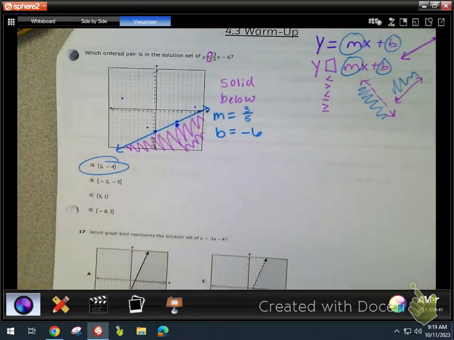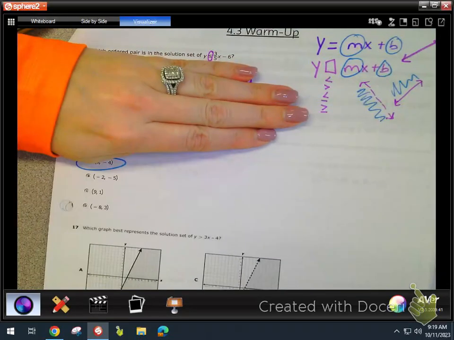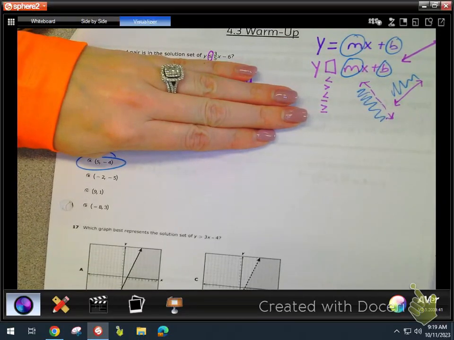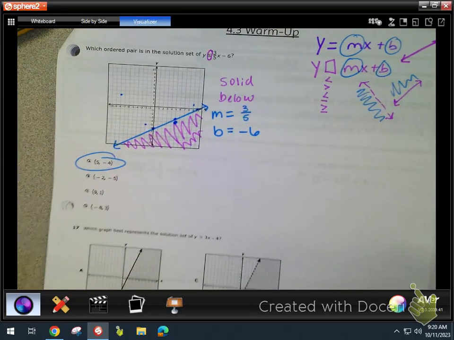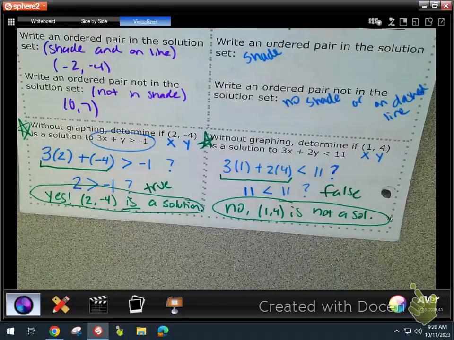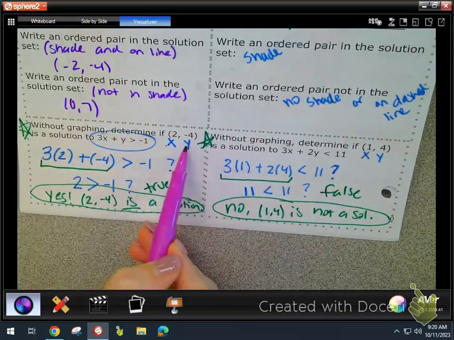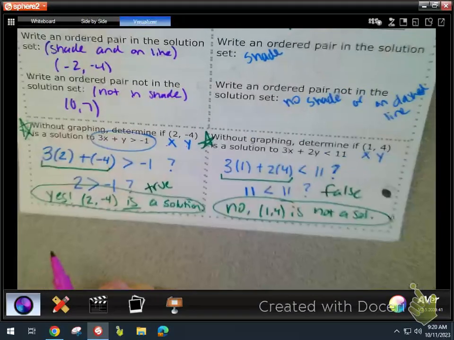Any other way you could do this problem without actually graphing it? What if they didn't put a graph on there? What if they just gave you this? I gave you a Delta Math like that, and y'all did it, and we talked about it last class. Anytime they give you an ordered pair, they're giving you an x and a y. And if you have an inequality, they have an x and a y in there, don't they? So if you go back, we'll just test this first one.